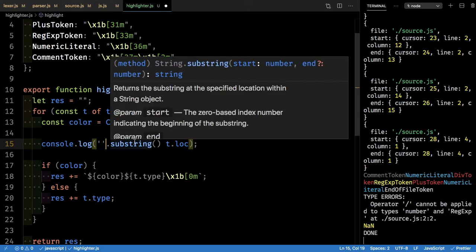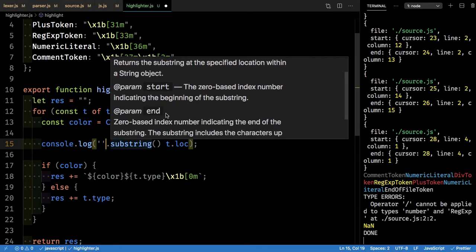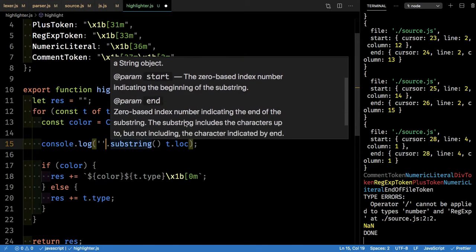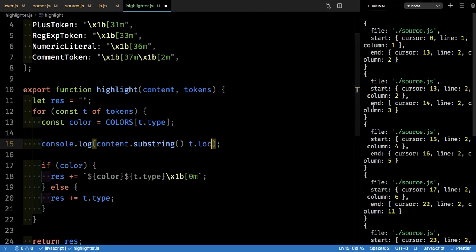Yes, thank you. Start number and end number. Wonderful. Start is zero base index number beginning, and end is zero base index number indicating the end of substring, so it's not length. Great. Thank you TypeScript. Thank you VS Code. Thank you Microsoft.